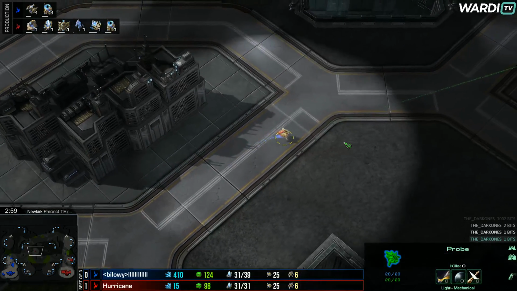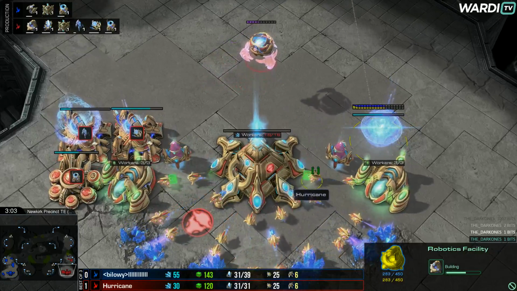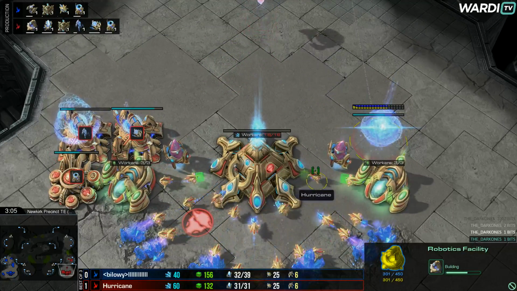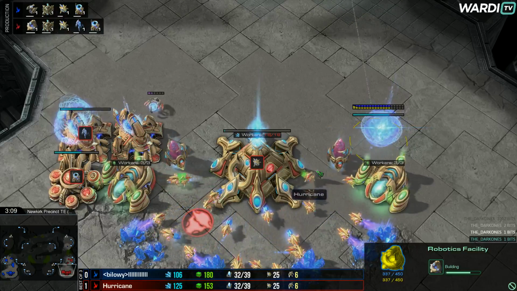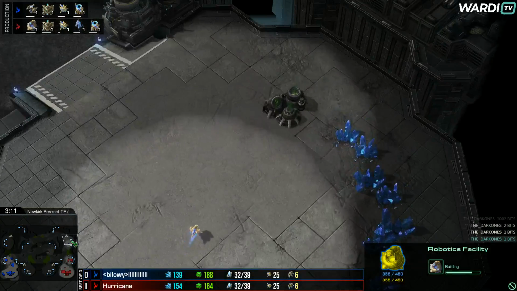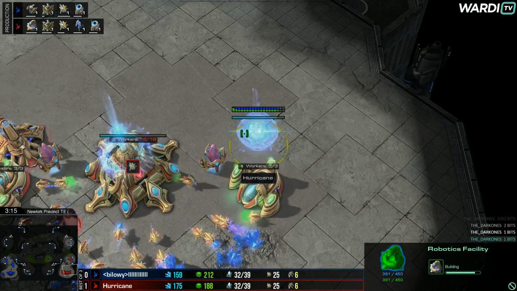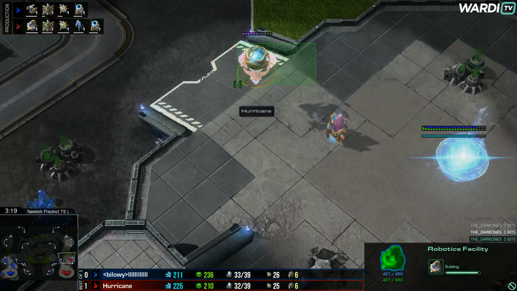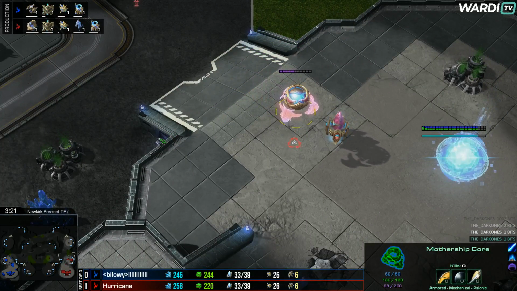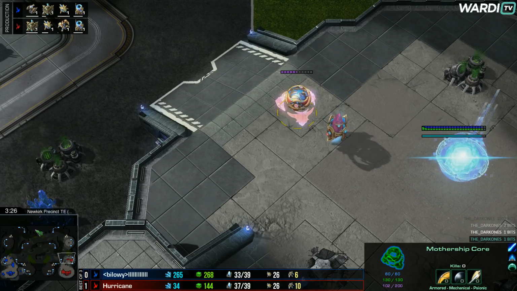From Hurricane, especially with the faster Nexus, he's really just looking towards defending, playing safe, making sure he's time and time again going to have the right units that he needs to defend against all of this. As we see, the Robo will be finishing in just a few moments. That'll give him the Observer for detection, the potential Warp Prism to harass, but most importantly the Immortal production to really just stay safe and secure.